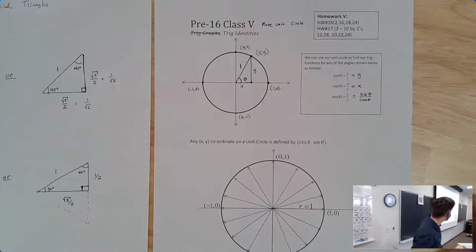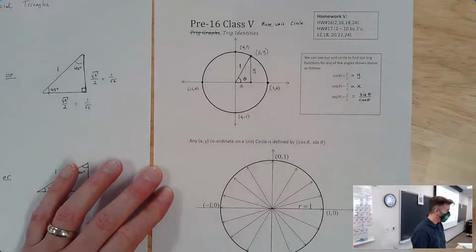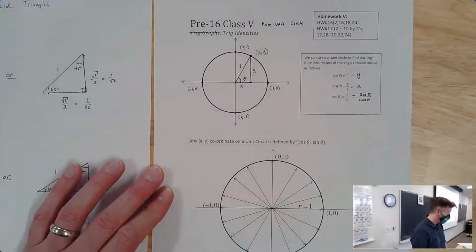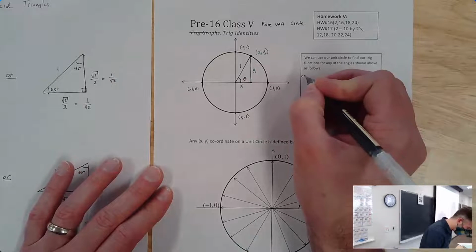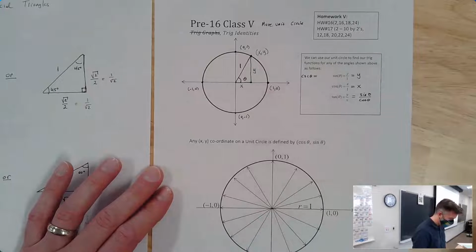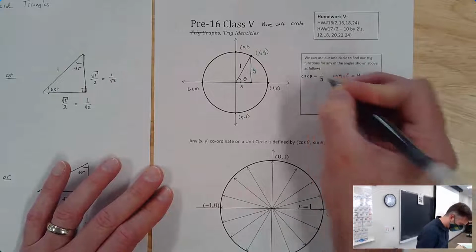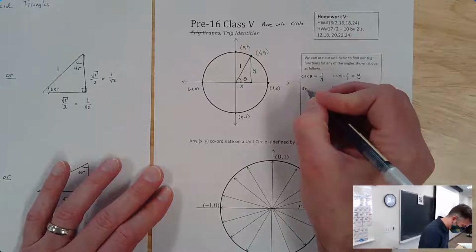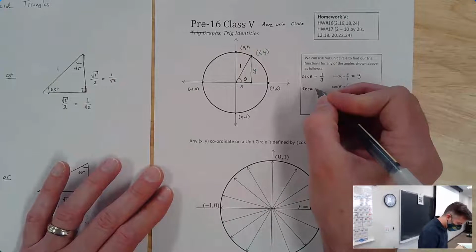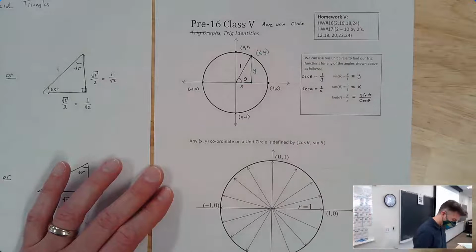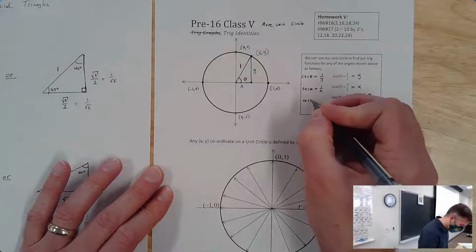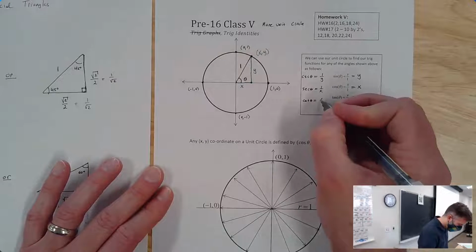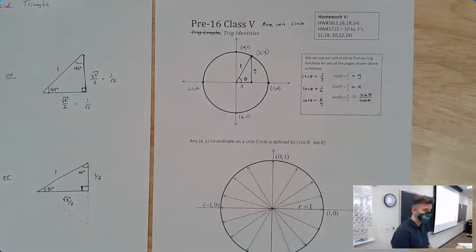I really don't want to, but I will point out that if I was going to find cosecant of theta, I would think of it as 1 over sine of theta. Now you could also note that cosecant of theta, being the reciprocal of sine, is going to be 1 over y. And secant of theta, being the reciprocal of cosine, is going to be 1 over x. And cotangent of theta, being the reciprocal of tangent, is x over y. And if you like, you could also say that cotangent is which trig function divided by which trig function.